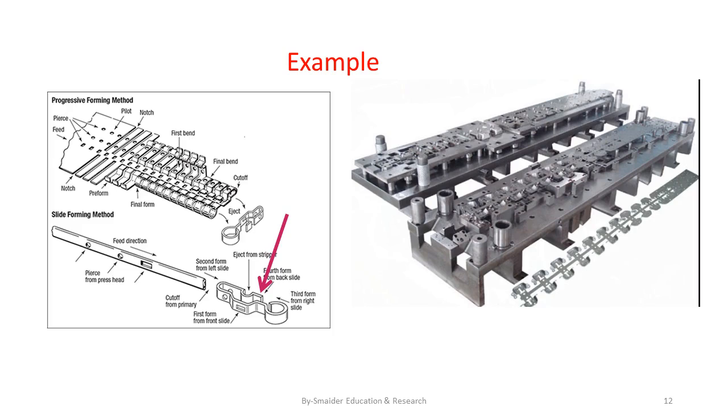Friends, this is where I try to show you a small example. See the component shape, how the strip layout is and what the steps are, explained for your basic information, and how a progressive tool looks, just to give an initial idea of how the press tool looks after production.